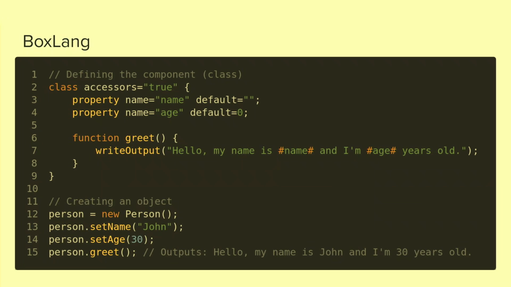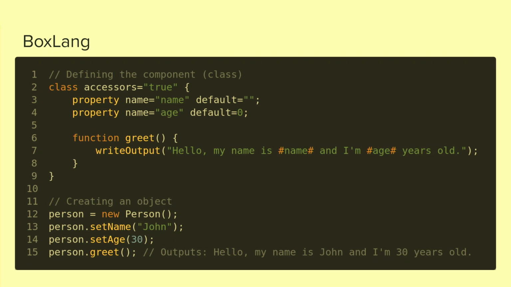This is the first slide showing BoxLang. So I don't know if you noticed what the difference is. I'll just go back and forth a few times. So the big difference is obviously in BoxLang it's called a class, which is really nice because that makes it consistent with the rest of the world. I wrote the greet function a bit differently, but what you can see is in this simple example, there's not a big difference between BoxLang code and classic CFML code.